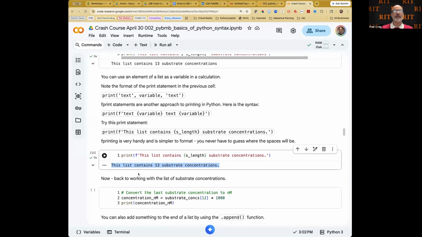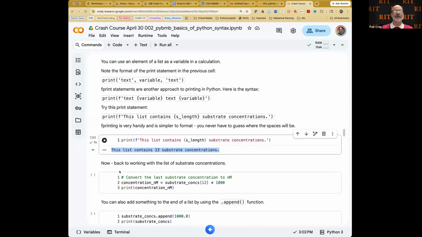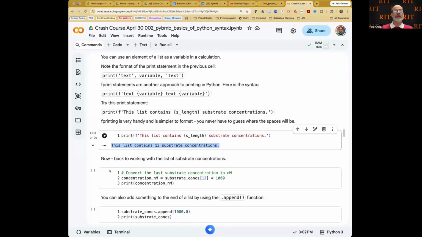All right, so let's go back to substrate concentrations. So now it's possible to convert the last substrate to address one of the elements in a list. We're going to do that here. We'll get a little bit more to lists later. But the 12th element in that list, we can actually change the concentration of that from micromolar to nanomolar. So we're just going to do that on one of the elements in that list.